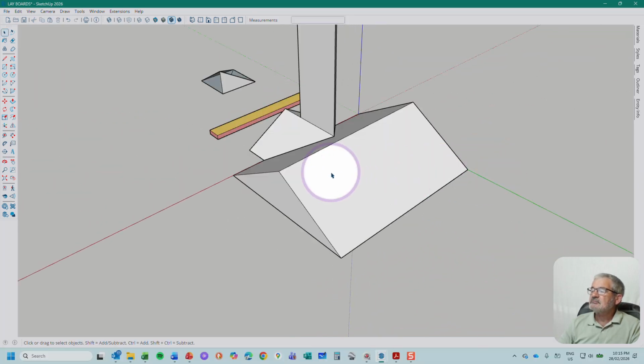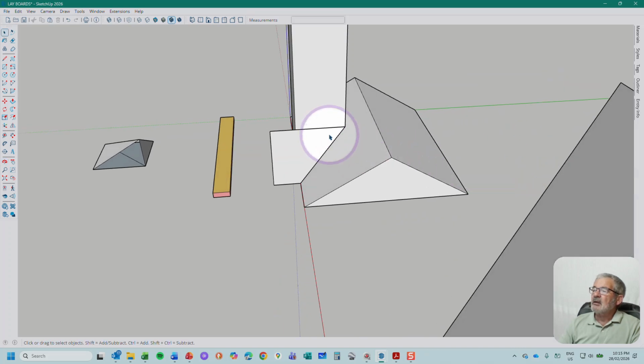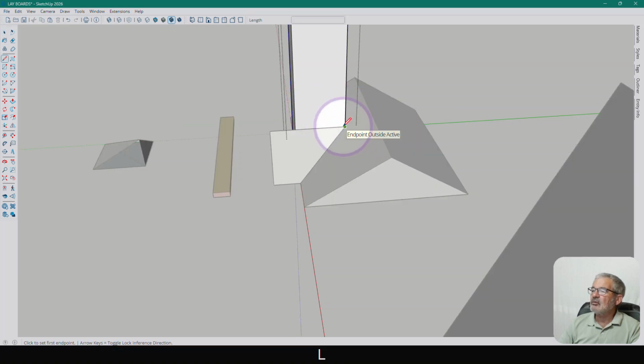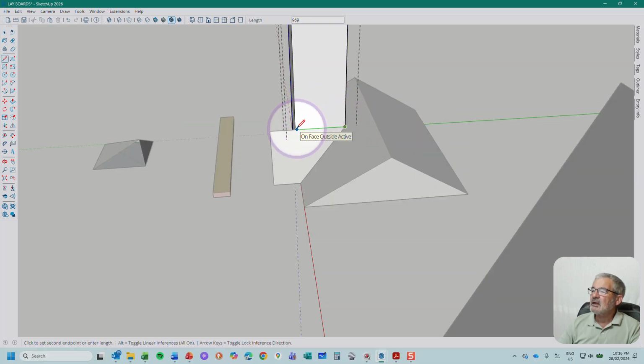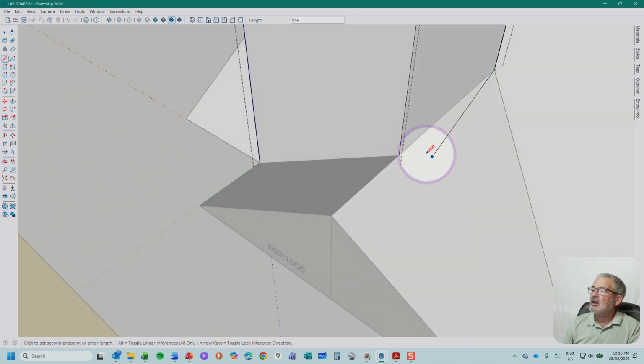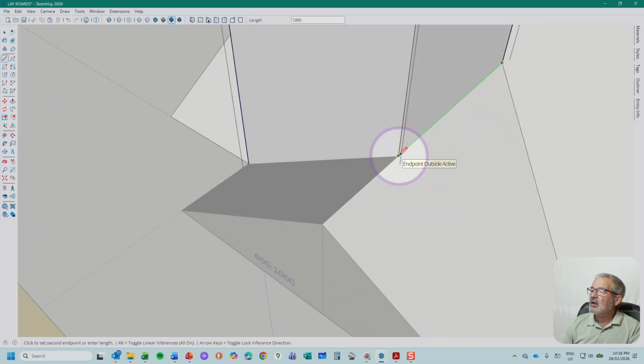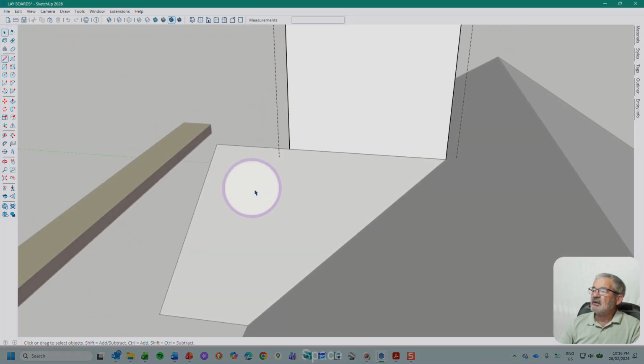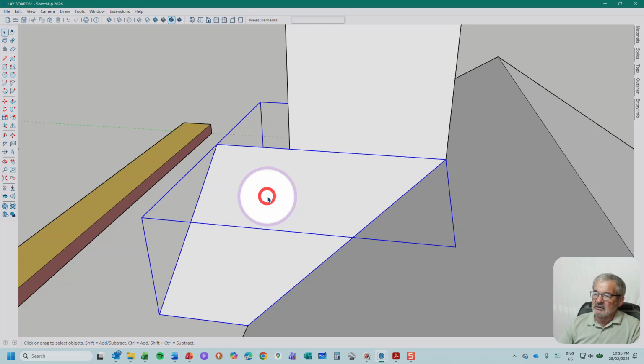I need to mark this line along here on the top of the ridge, so I'll double click on that and do it all in there. Yep, that's got that. I can hide that.